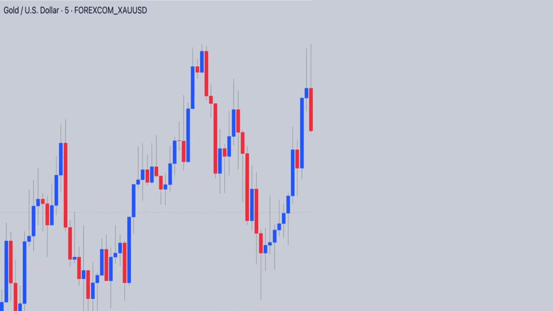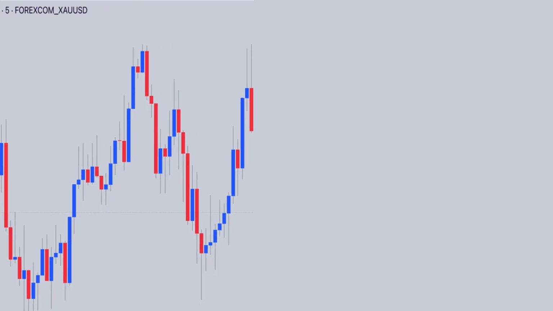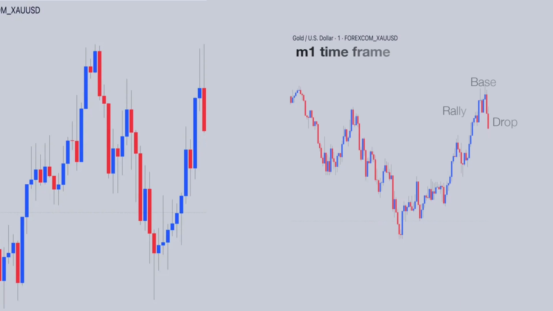Here we're looking at the M5 chart of gold. On this chart, we can see a shooting star candlestick, and if we look at the red candlestick to its right, we notice that it moved up and then dropped sharply, leaving a large wick. These wicks indicate that on the 1-minute chart, a base area, our supply zone, has formed. Now, there are two ways we can enter a trade in this scenario.